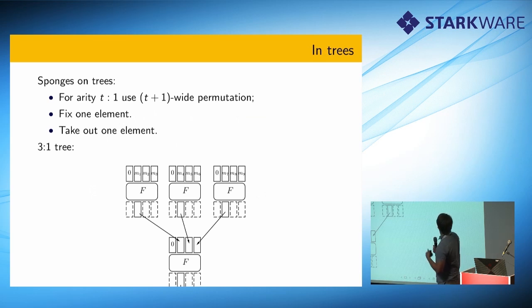How do you use them in trees? The use is really simple. Here's the permutation that we're going to use. If, for example, the tree has arity 3, then use permutation of width 4. If you use arity 2, then permutation has width 3. And basically, you just take one element of the output and then glue them together for the next layer. That's terribly simple. You just have to not forget about using the zero element in the beginning for the first element of the permutation.